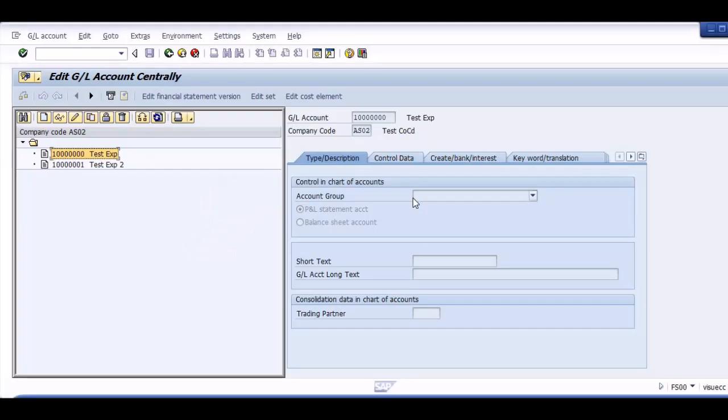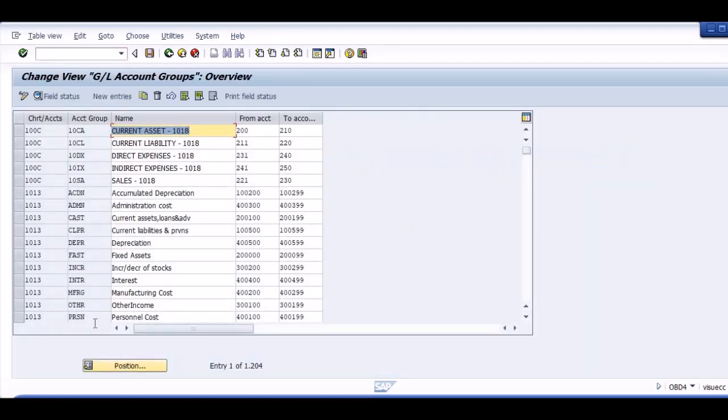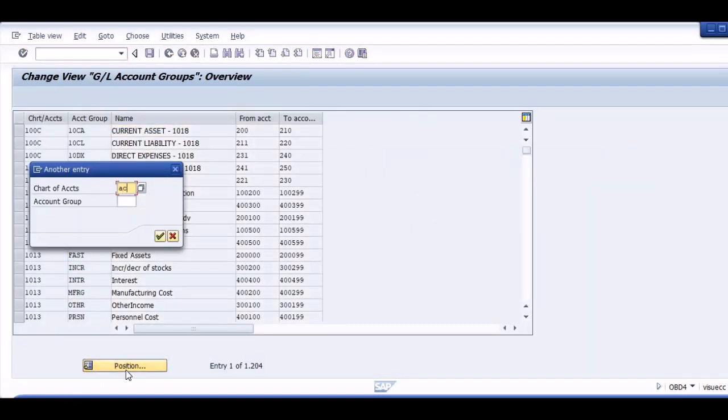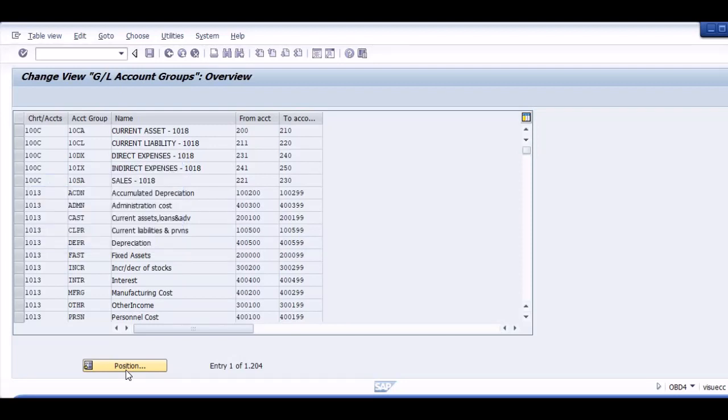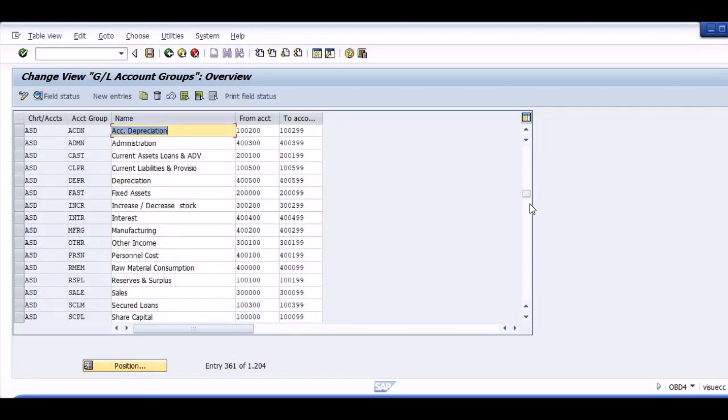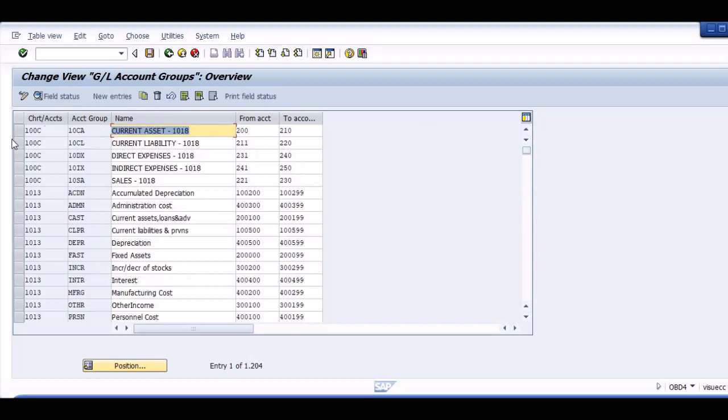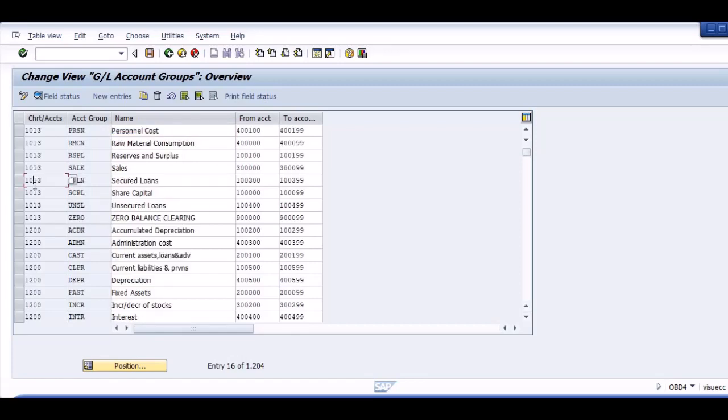So in OBD4 we will create account groups, and here if we see 02, there is no chart of accounts, so someone just deleted it. Let's find the groups that we can copy.